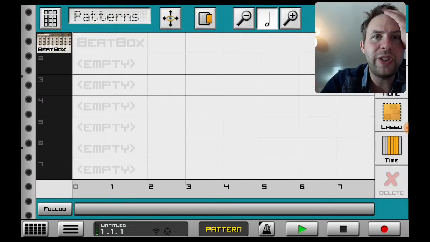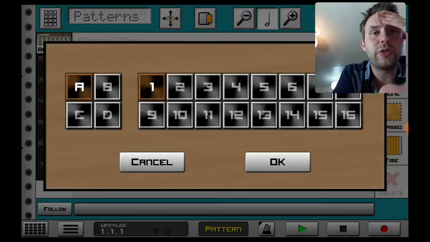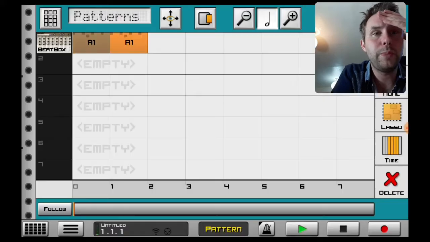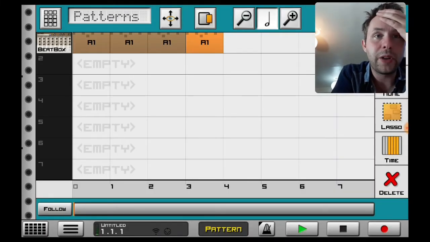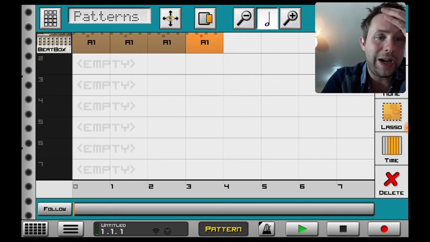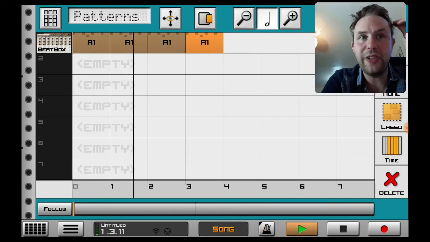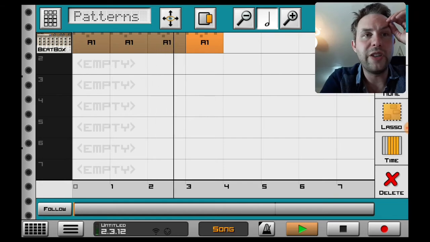And then we've got the sequencer, which allows you to build up the patterns like I mentioned earlier in your banks A, B, C and D. And then we can go pattern 1, pattern 2, pattern 3, pattern 4. Well, they're all called A1. At the bottom of the screen, where it's in yellow and says pattern, if you press that again, it turns to song, and now it'll play the entire song that you've come up with.